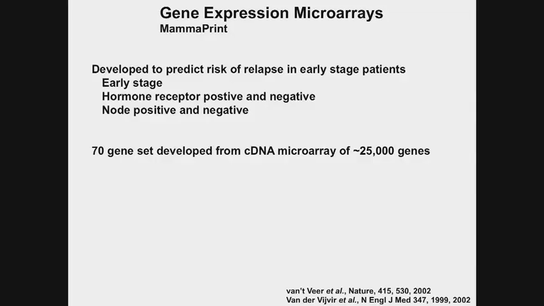A second type of test is based on a cDNA microarray rather than PCR, and can take advantage of formalin-fixed paraffin-embedded tissue. The test approved in this country is known as MammaPrint. Similar to the last test, it was developed to predict risk of relapse in early-stage patients, although in this case both hormone receptor positive and negative, and node positive and negative patients were included. It relies on 70 genes from a cDNA microarray that started by looking at essentially the entire genome — 25,000 genes. Before going into this test, let's talk about what a cDNA microarray is.